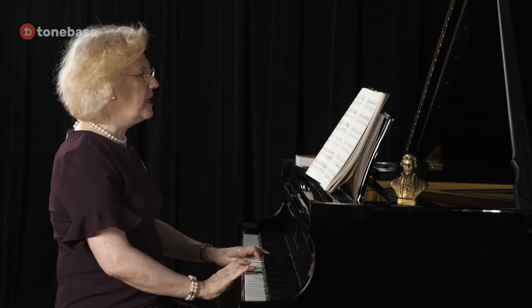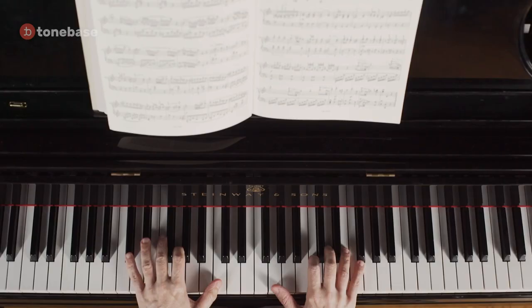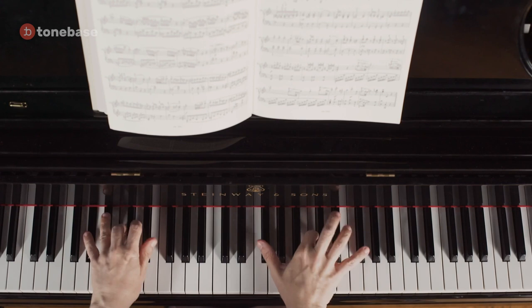Now we come to the third part of this long phrase, which is itself divided into three parts. So let's be very, very aware of building from this point dynamically. Perhaps we're mezzo piano, mezzo forte here. C minor, A flat major, a little louder. And the arrival.